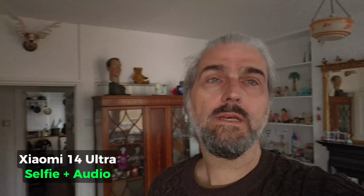But when it's backlit, the 14 is just completely blown out. Whereas the Ultra, I think it's a little bit blown out, but it's not as bad as this. Yeah, so this is the Ultra, and you can see it's much better in terms of this blowing out when you've got this backlight in video mode. It's much better, but when it's the other way around, when it's front lit, it seems a bit dark. So I'm guessing that the Ultra is underexposing a little bit.